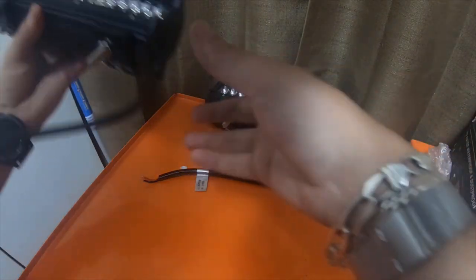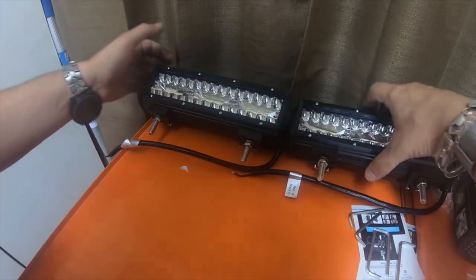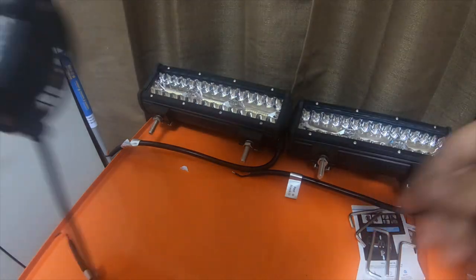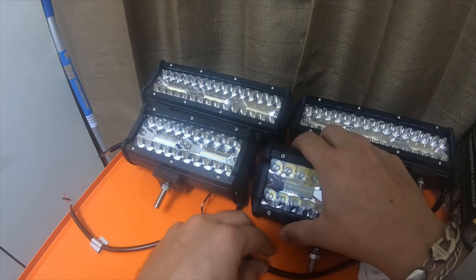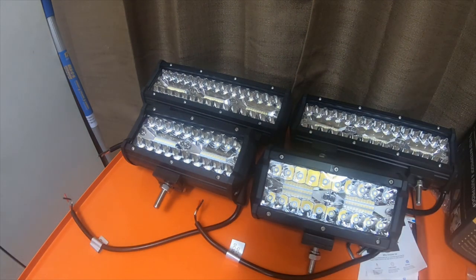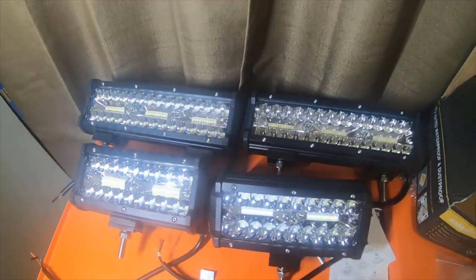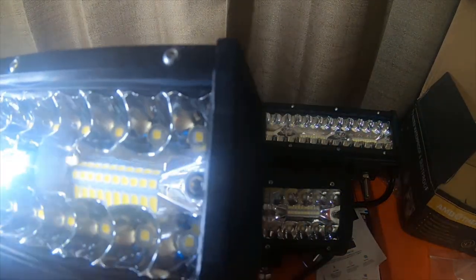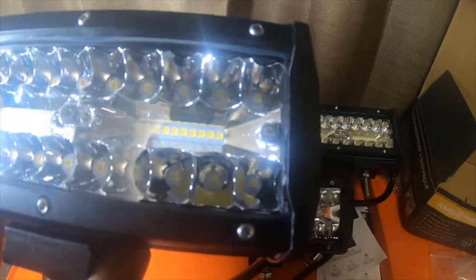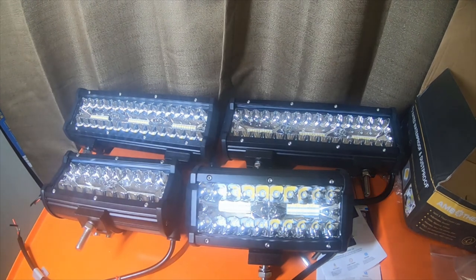This is what they look like. Get them lined up. That's what they look like. They are pretty decent. The whole outside housing is aluminum. They do have nice bolts, and if you look inside, you can tell that there are actual bolts on the inside, which is pretty nice. So I think they're decent lights. It is a downside that these are not 7-inch like they claim.